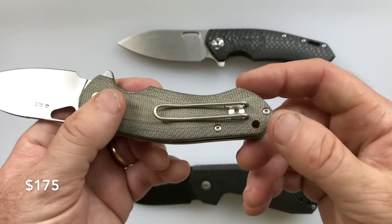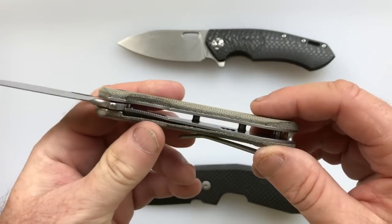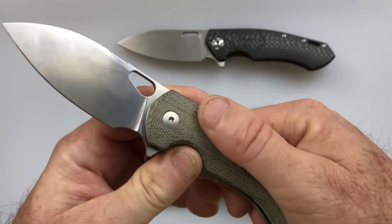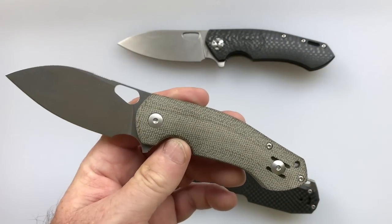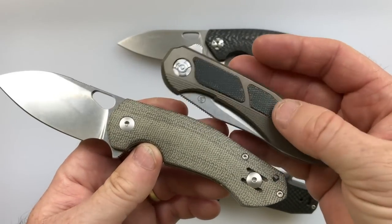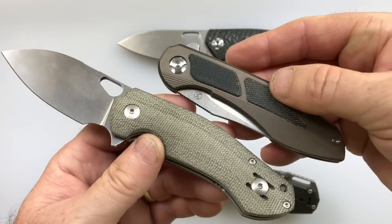It has a loop over wire clip that is reversible. It can be left carry also. It has stainless steel liners. It has standoffs, and it has this green micarta. They also have it in a G10 form, but I really love the green micarta. I've had it in other knives. For example, whenever I ordered my Brad Southard, I got the green canvas micarta inserts, and with the oils of your hands, they turn darker.